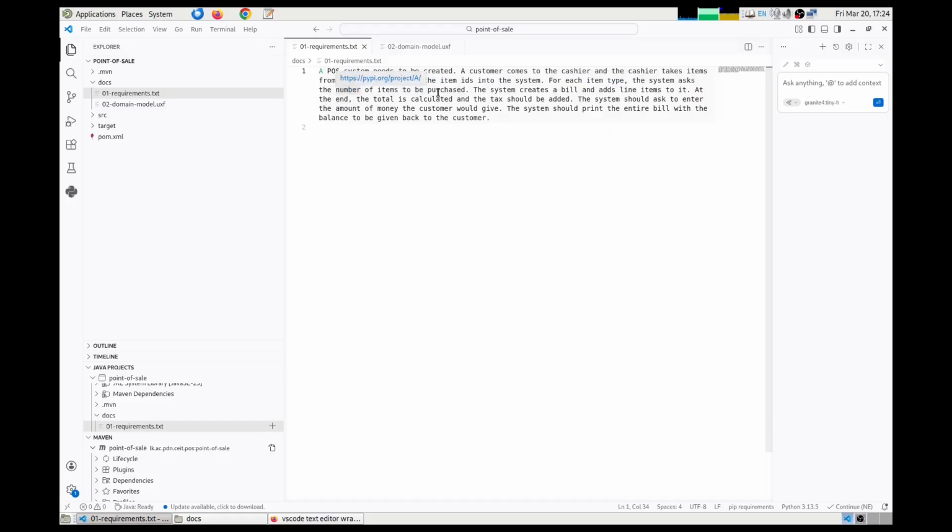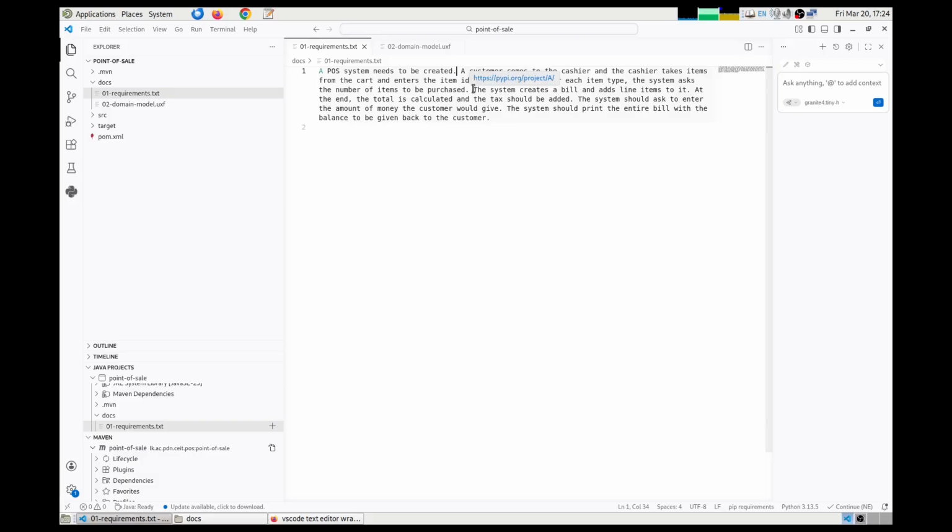So the number of items is another noun that we find here. So we need to go about adding the number of items to the domain model to a certain class. But it's not very clear immediately where we should show it.